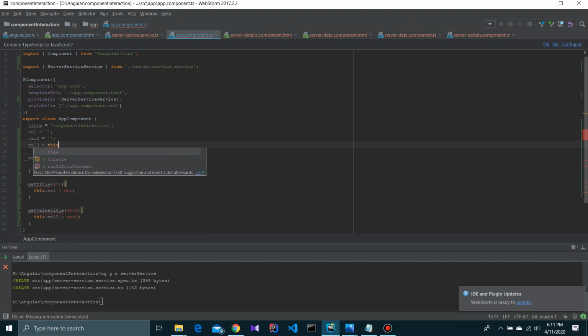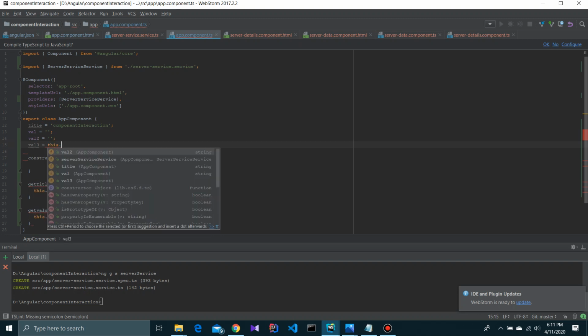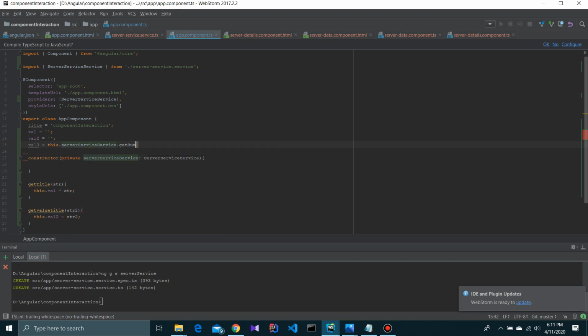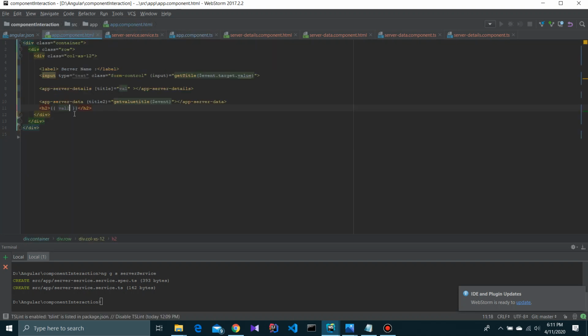I'm going to get the instance I created and call the function, and give two numbers, right? I gave 2 and 4. So like that, I'm using the service to get this function, and I can use this value 3 in the app component HTML.